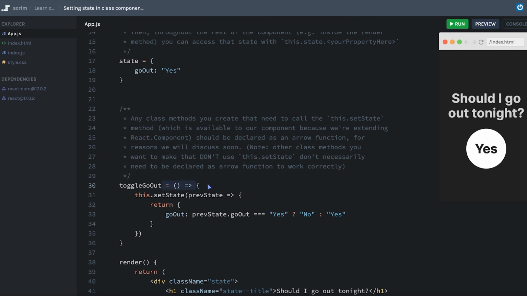And it's important to note that this arrow function is what helps us use this.setState without receiving any errors, but you don't necessarily need to make every single method in your class an arrow method. If it doesn't use this.setState in the body of that method, you don't necessarily need to make it an arrow method. Okay, hopefully that was helpful. We're going to do a quick practice with this, and then we're going to be talking about another way that you might oftentimes see state declared in even older React code. So that's what we have to look forward to next.